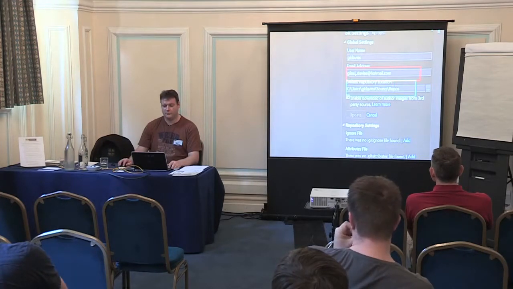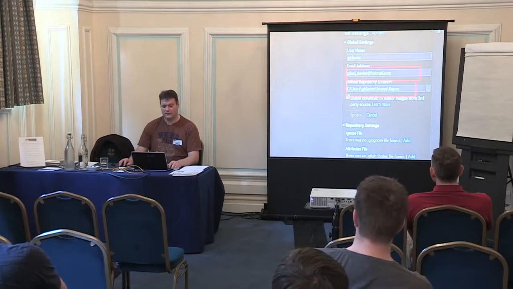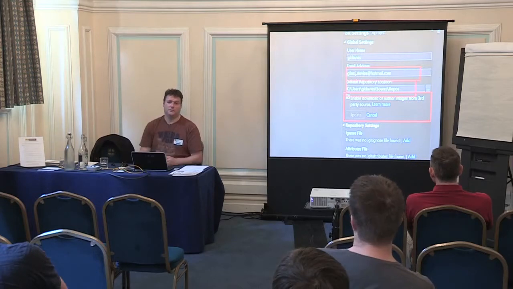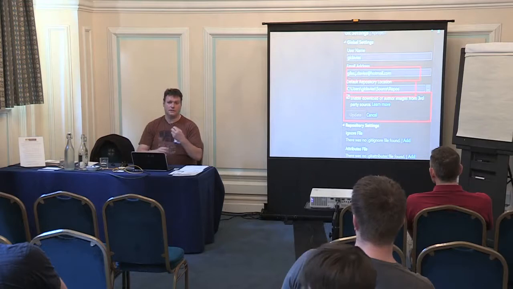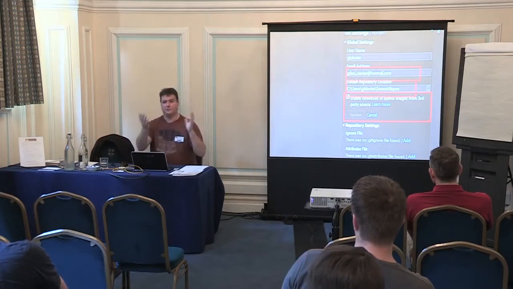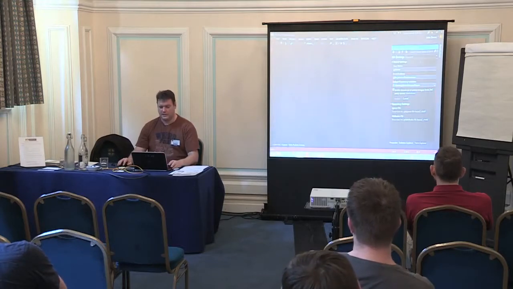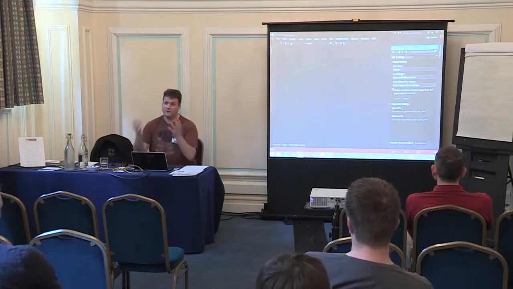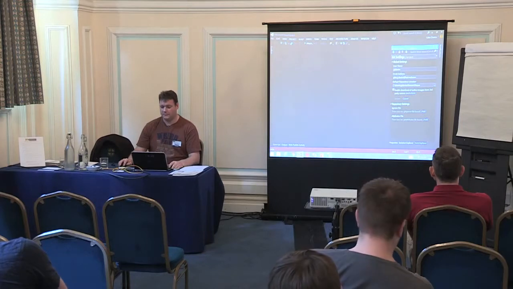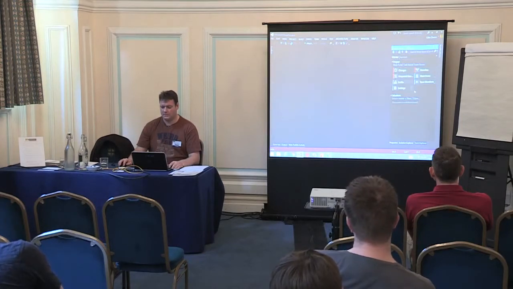I've set up a default repository location, and I've also said, yes, take my image from a third-party source, something like Gravatar. And again, these are conventions around Git, so you can see who did it, a little picture of them, and that will show up in the history and that kind of stuff. So up to you, a few other settings in there, but you may find you have to set those. You'll be prompted if you do. So obviously not very hard, but just be aware of those.